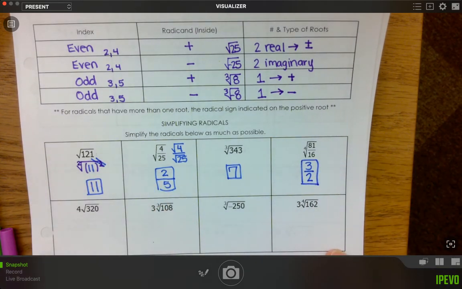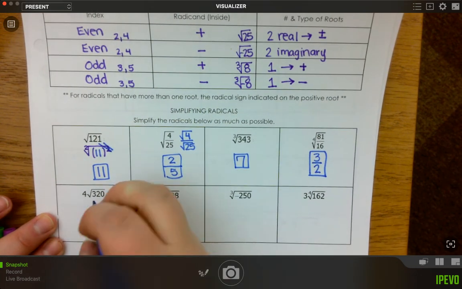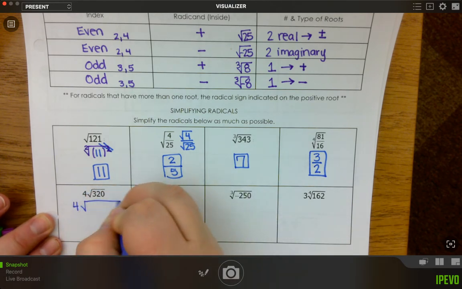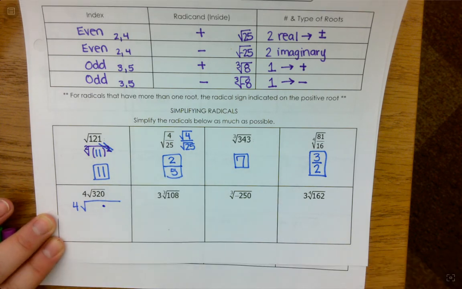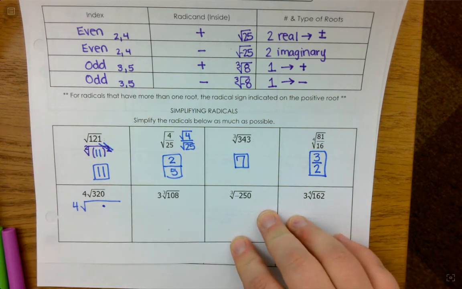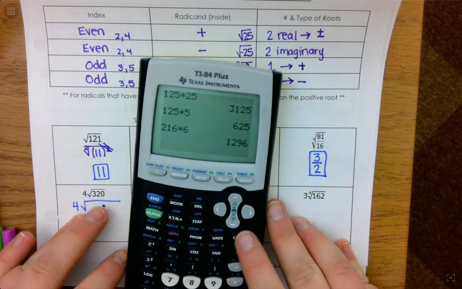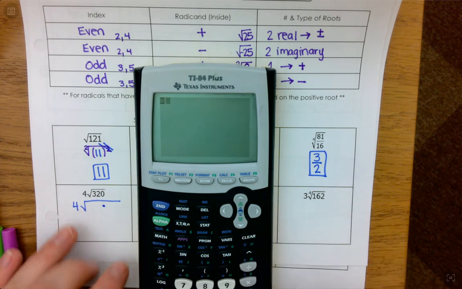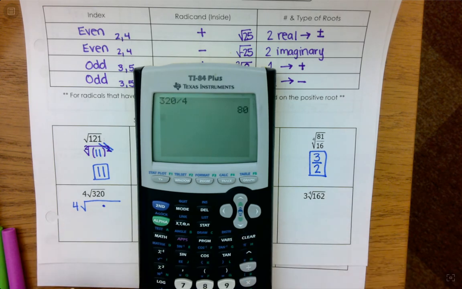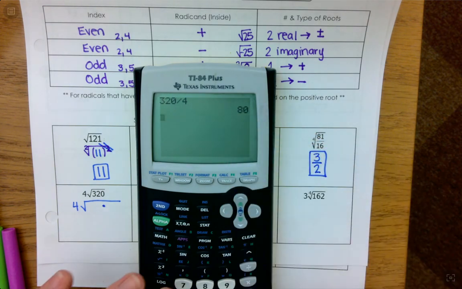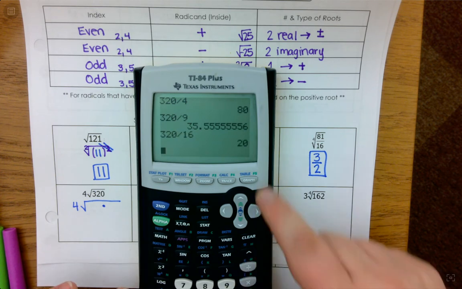That's if they work out nicely. Bottom row is going to be what happens if they don't work out nicely. So like right here, we have 320. We want to split this up into two numbers that multiply to 320. Now, we need to pick from our perfect squares list. Okay? So I'm going to take my calculator out and I'm referring up to my perfect squares, which starts with 4. That goes in 80 times. There's still more things left in this other number, so I need to go bigger. Doesn't even work. I have 20 left.